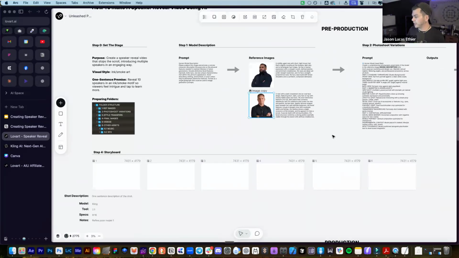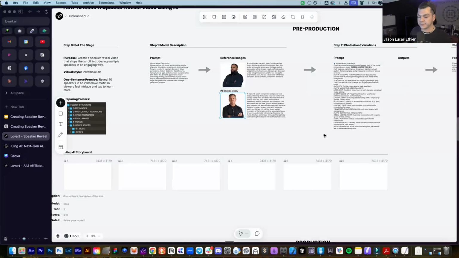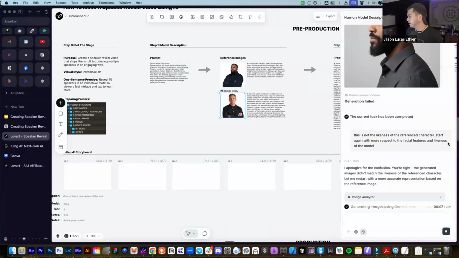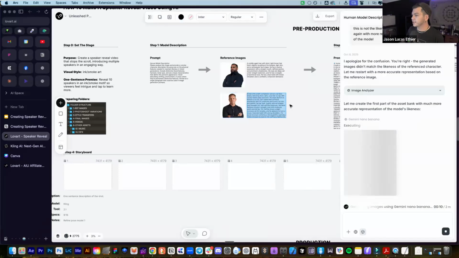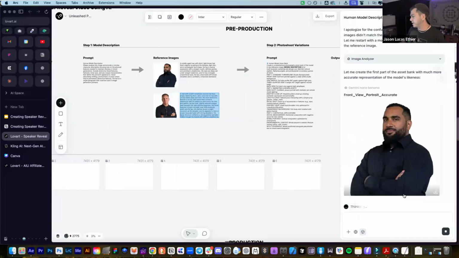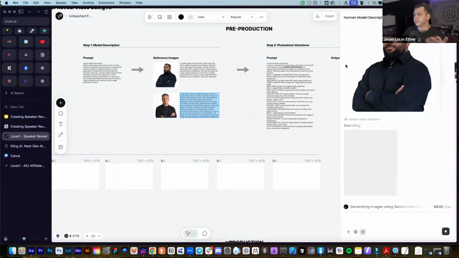So in the meantime, while it's generating, this is a very scattered approach. This process is you get an idea, you put the prompt, and then you wait for the generation. But you don't want to wait, so you go to the next tool and you try to get a head start, and you try not to get lost in that process. So as it's doing this, we're just gonna take the description of Michael, and there we go. Now it's really accurate, but it's just copy pasting the picture. So you see, this is the kind of troubleshooting you have to do on your own because we can't spend an hour on this, like not even getting through the introduction.